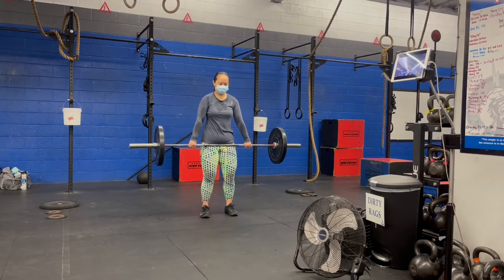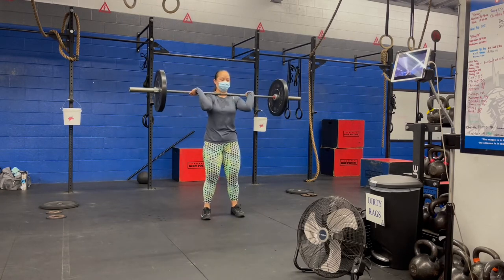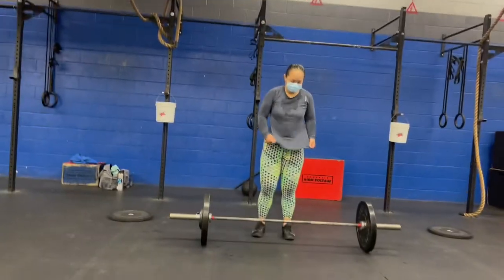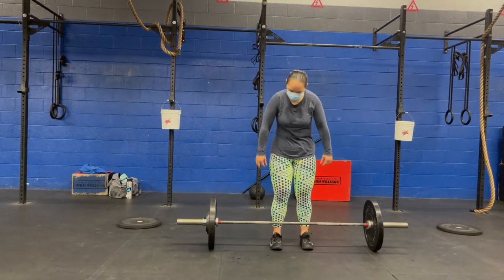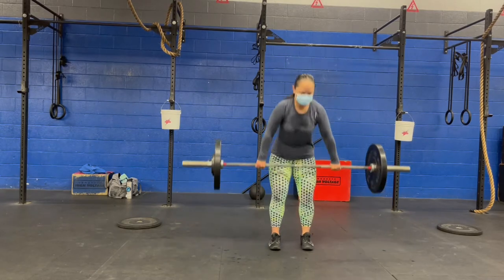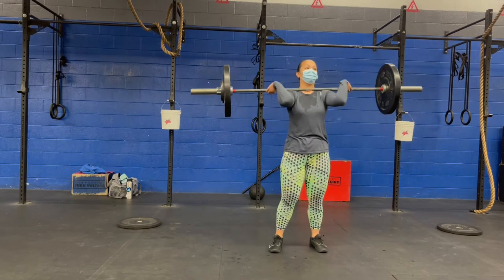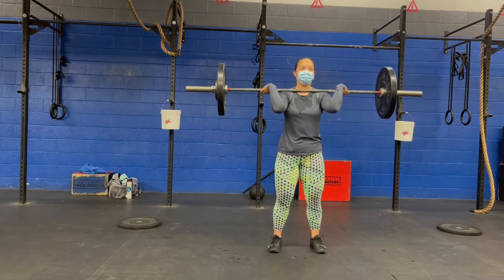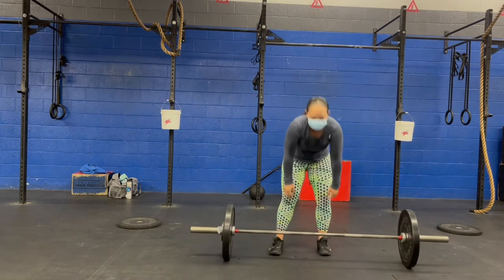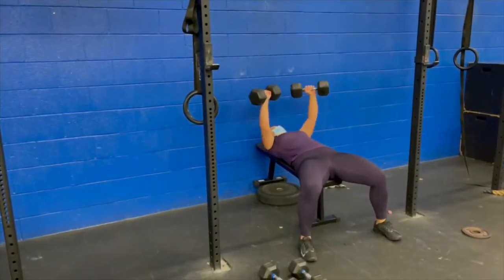Right now you're seeing me do clean and jerks, and if you've been following me for the past few weeks, I've been doing this at least once a week — that's actually part of the cycle. I was very unmotivated on Monday, and normally I just love doing clean and jerks, but it's just one of those days when my mind wasn't there. I worked up to 100 pounds and as you can tell my elbows look a little wonky, but Tuesday was a different story.